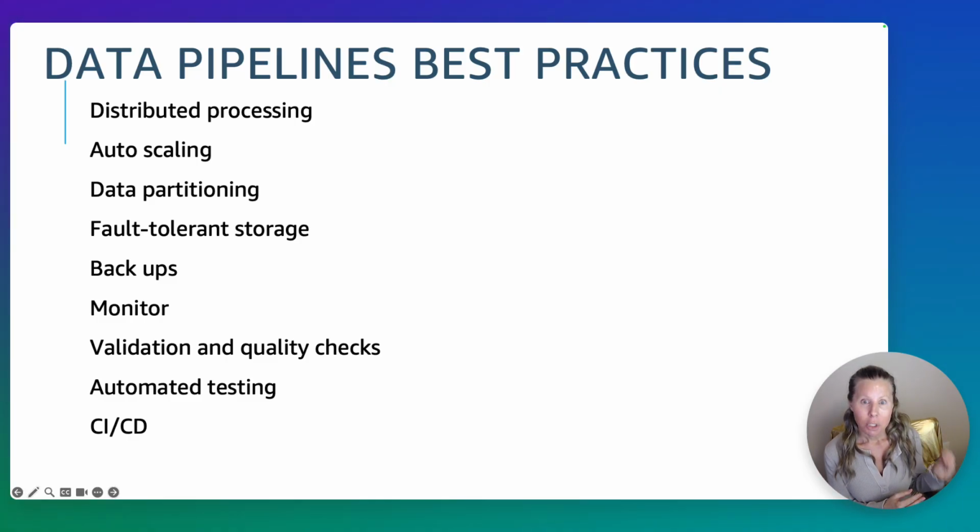Implement backup strategies and plans to protect your data with Amazon S3 or AWS Backup to ensure data availability to help with disaster recovery. Use Amazon CloudWatch to monitor the health and performance of your data pipeline. Set up alarms. Ensure you understand how to set up alarms and notifications to actively detect and respond to issues, implement error handling and retry mechanisms within your data pipeline with AWS Step Functions or AWS Glue workflows, implement data validation and quality checks and include automated testing, version control, and deployment processes.